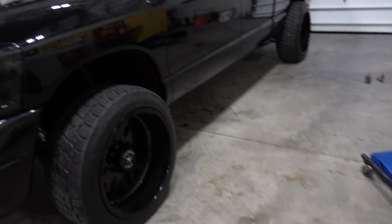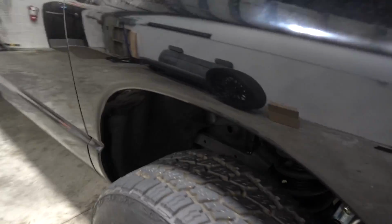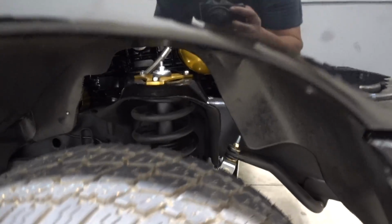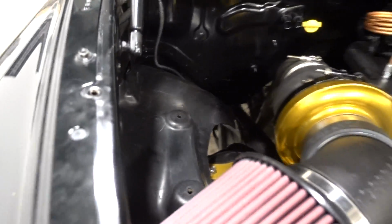Alrighty, so after searching for hardware for quite a while, I couldn't find what we took out, but both of the wheel well liners are in. We are ready to go. Got that one side done. You can kind of see what it looks like with no battery. Just kind of looks a little plain, just hanging out there.